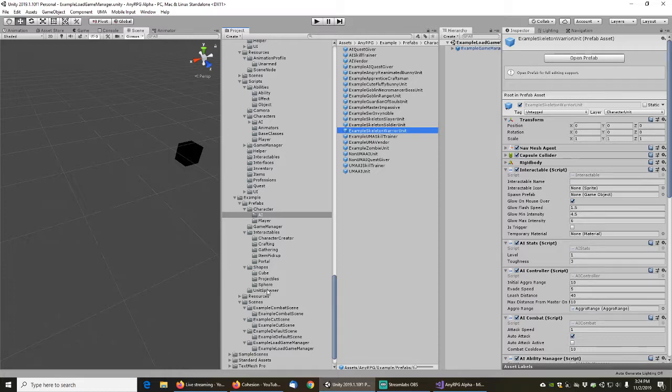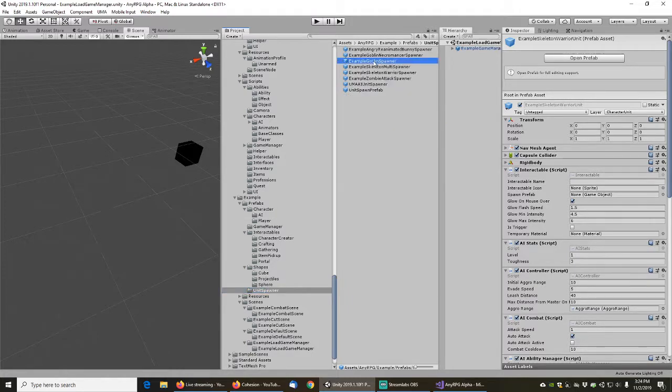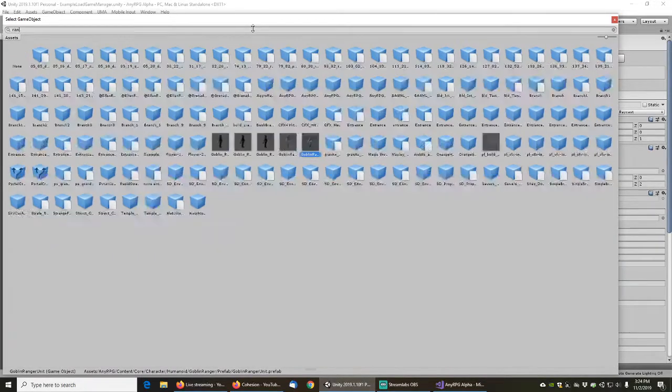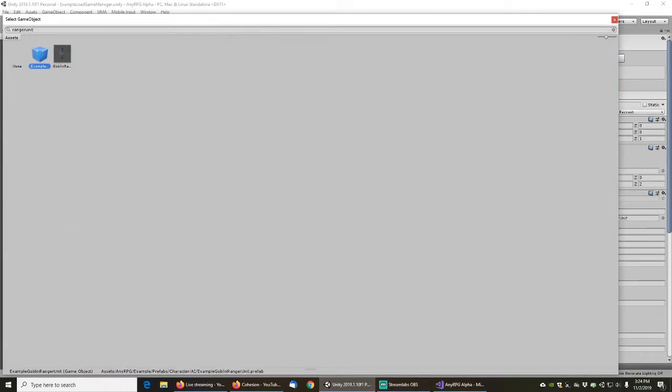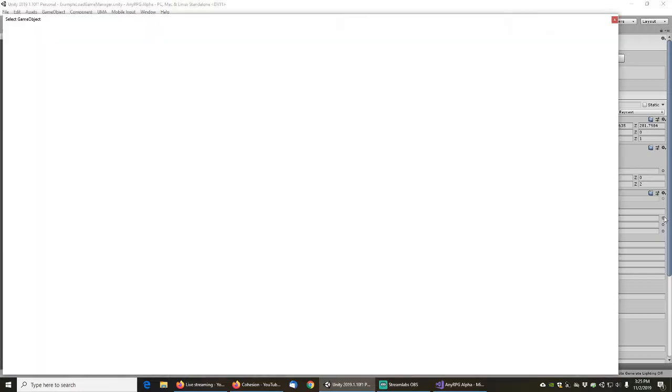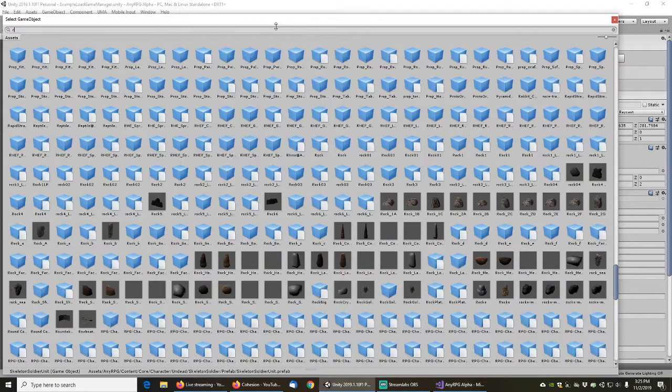And then we can go into their unit spawners and now refer to these guys properly. So Goblin Ranger unit, swap that out with the example one. Swap out the Skeleton Soldier units.